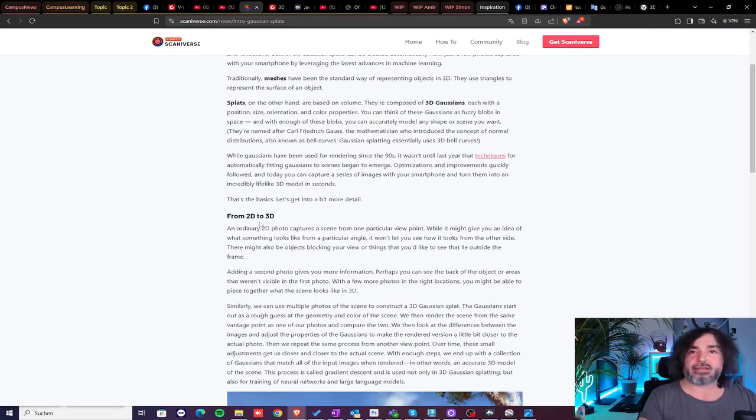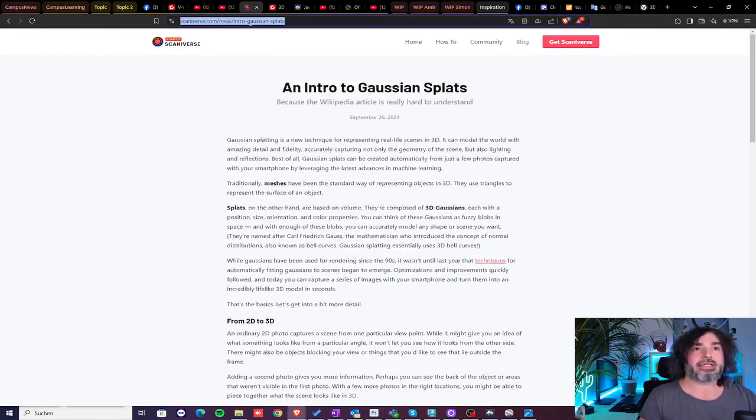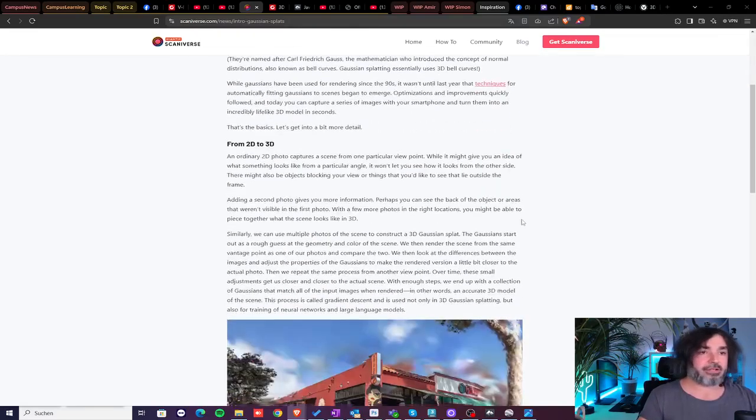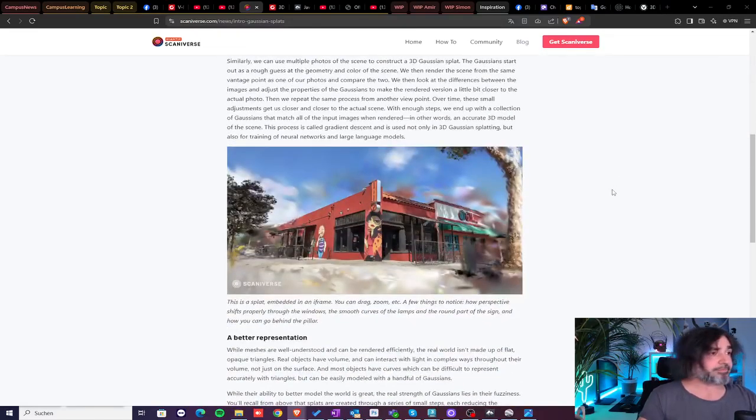Now, Gaussian splat models are more or less a new topic. They became a thing in the last years. I have an article here for you. It's pretty short and on point. You can take a look at it if you want to. But yeah, Gaussian splat models became a thing in the last years because of this rapid advancement in machine learning, in these neural rendering techniques like NeRFs and things like this.